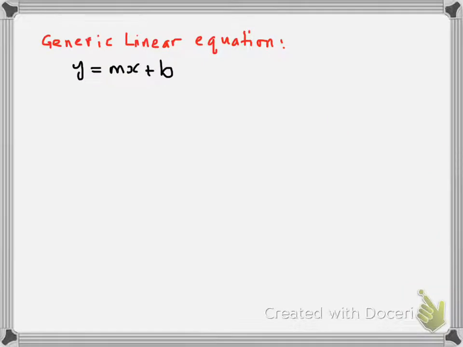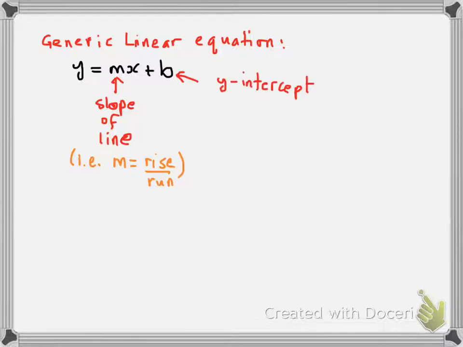From your previous math studies, you will remember that the equation of a straight line looks like so: y equals mx plus b, where m represents the slope of the line. The slope of the line is rise divided by run, which means how high do you go for every unit increment on the x-axis. And similarly, b is just the y-intercept. So that's the point where the line goes through the y-axis. Okay, that's what the y-intercept represents.